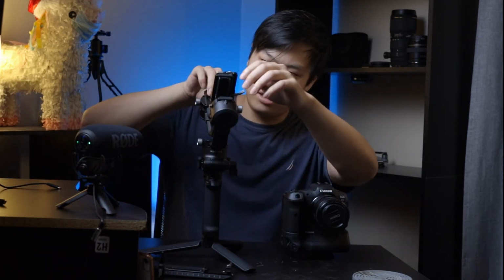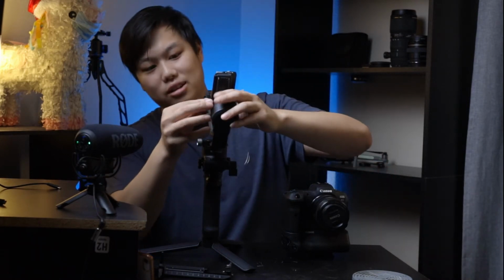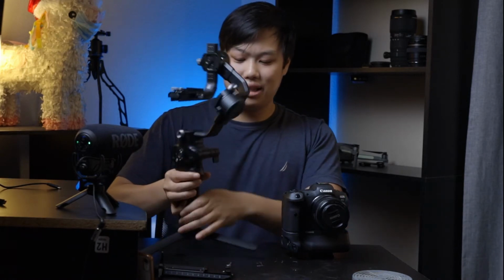So I'm going to unlock it there. I'm going to keep that one locked. I need to unlock this one. Unlock this, lock it back up. Unlock this, lock it back up. Alright, so now we got the basic shape of what you usually see when you look at one of these. The next thing is to put the little Arca plate underneath, which I already did.